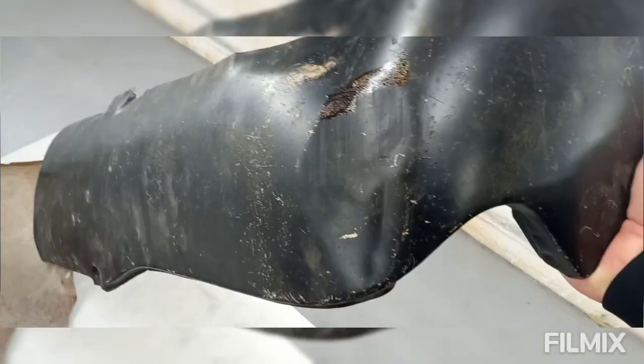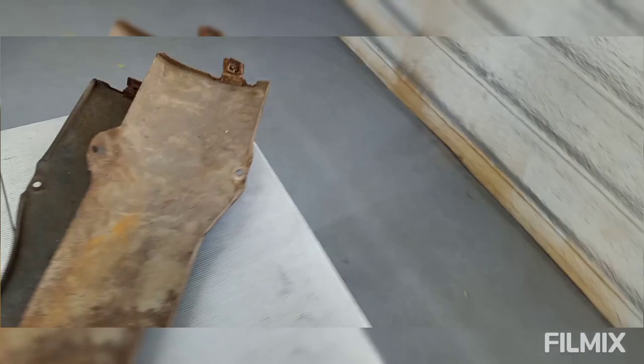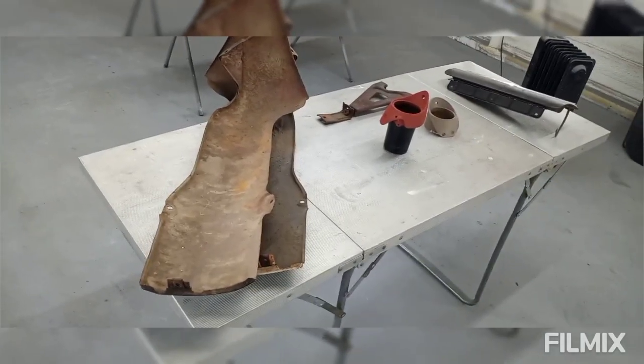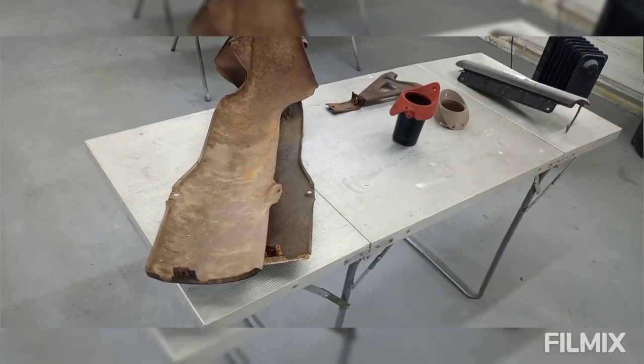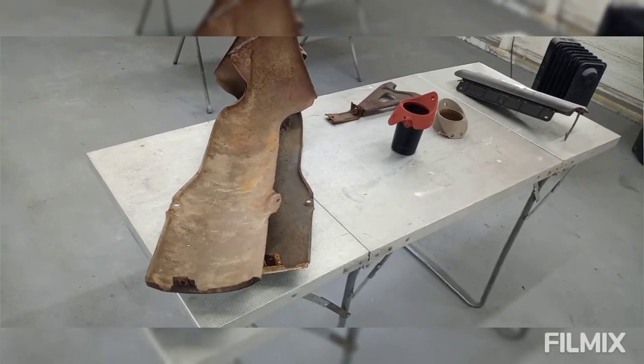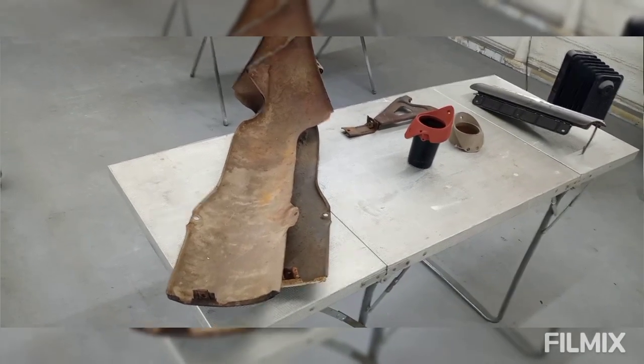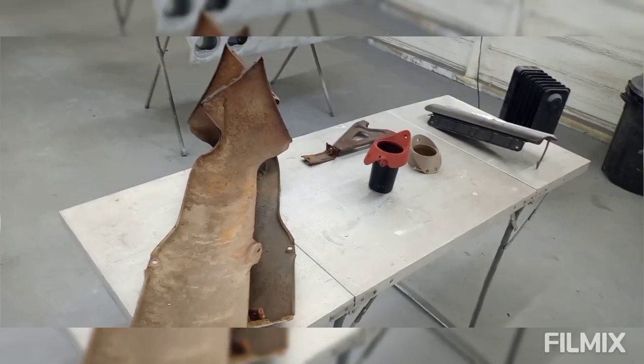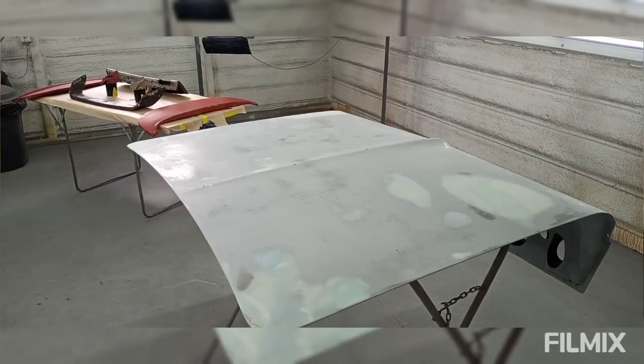On the valances I'm going to take them down to bare metal. They're original pieces, not bad — they're workable. But since they sit really low on the car, they don't have to be perfect. Instead of spending $325 for a new pair that you don't know how they're going to fit, I'm going to rework these, put some filler on them, and call it good. That's what we'll be doing today — I'll bring you back in a couple hours.